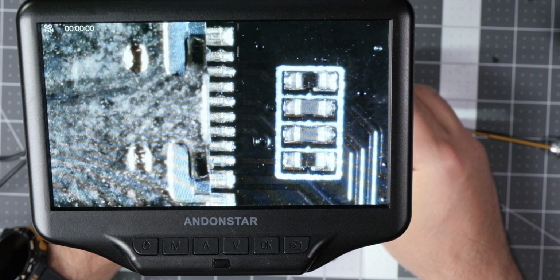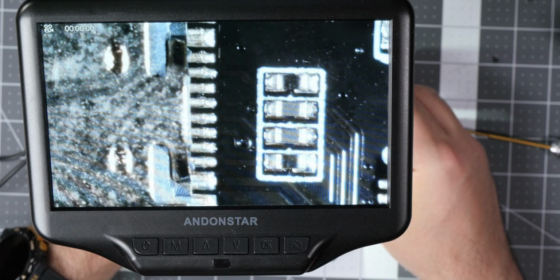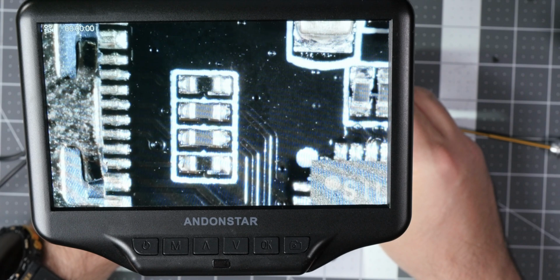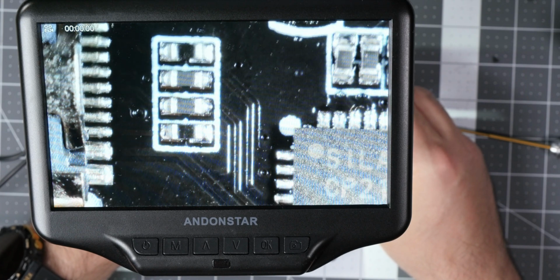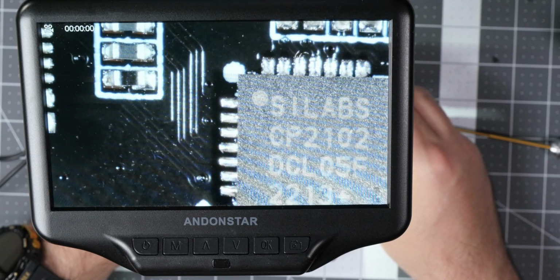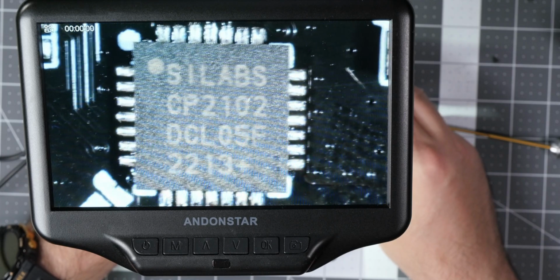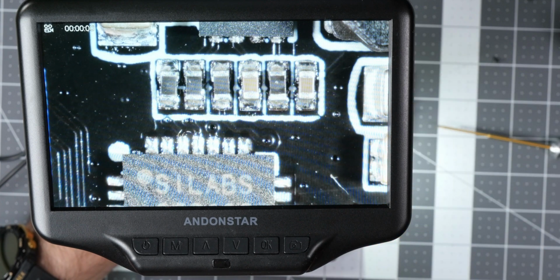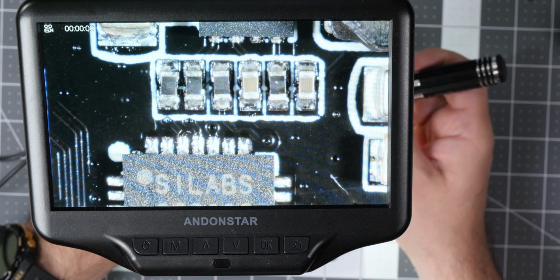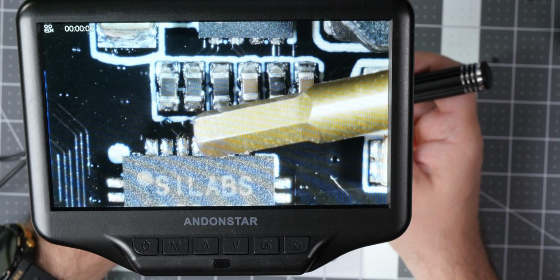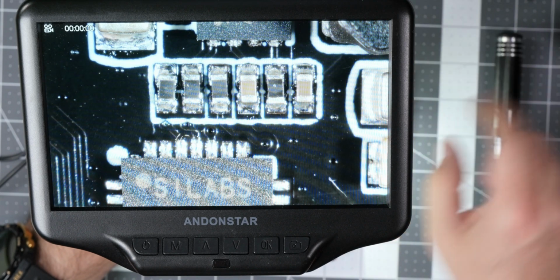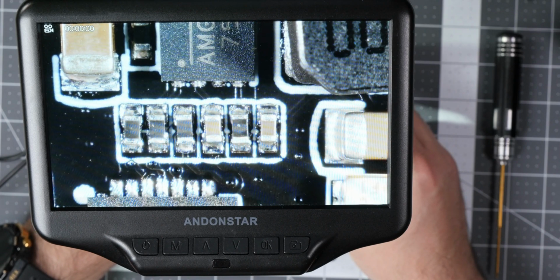I took my microscope so we can have a nicer look at the soldering quality and overlay layout. And so far I have to say that the soldering quality and the quality of the placement of all the components on the board is actually quite nice. From the outside, the board itself maybe does not look as super nice with a super nice stencil, but if you look at how everything is soldered together, how the solder joints look, it's actually pretty fine. Over here, there is something like, I don't know, maybe it's only lacquer missing in this place. Nothing major, but basically all the soldering joints look kind of nice.